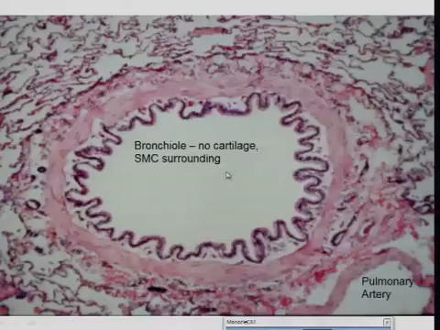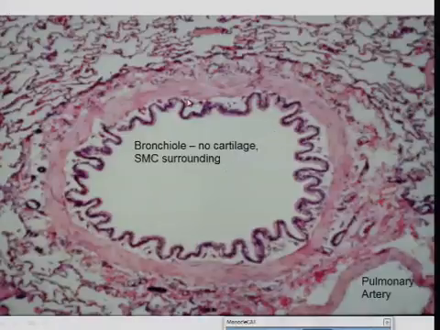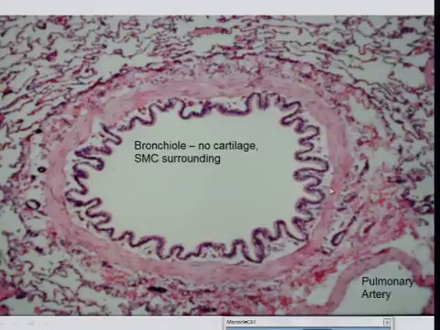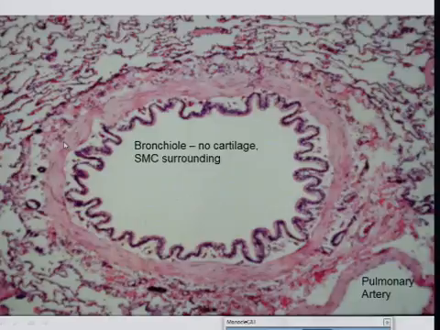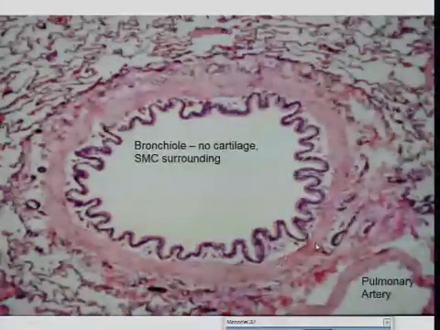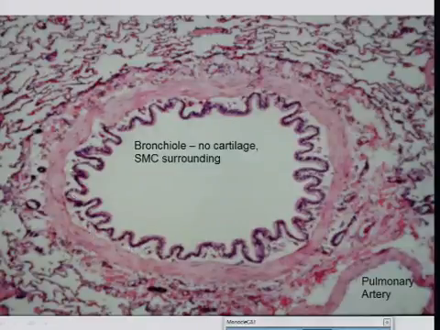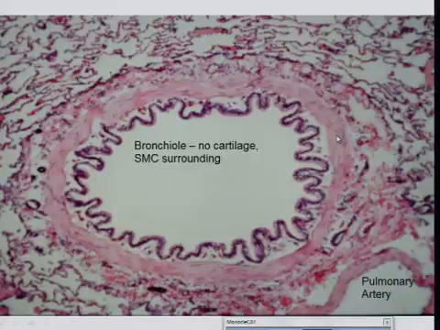So now as we talk a little more down in toward instead of the conducting zone, we're talking about the respiratory zone. Here we talk of the bronchioles, no cartilage. This is the smooth muscle cells that surround the epithelial cells. And if there's no cartilage, now if we get a constriction or a relaxation of this smooth muscle layer, we can get a narrowing or relaxation of these airways. And you can see that we can affect airway resistance dramatically, especially down in the lower bronchioles where there is no cartilage.